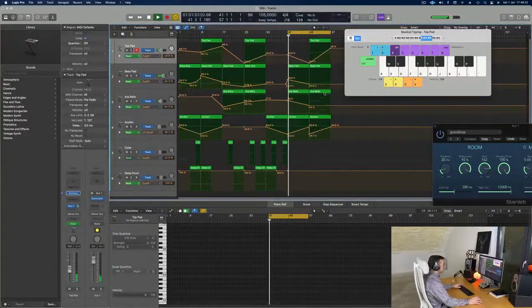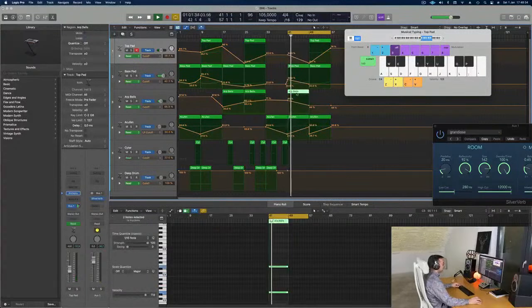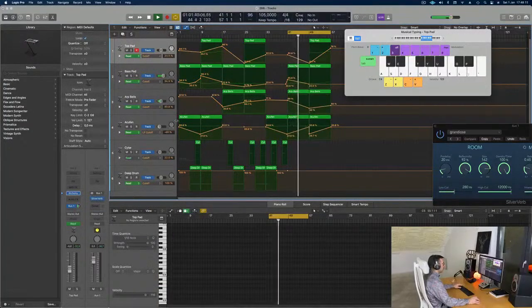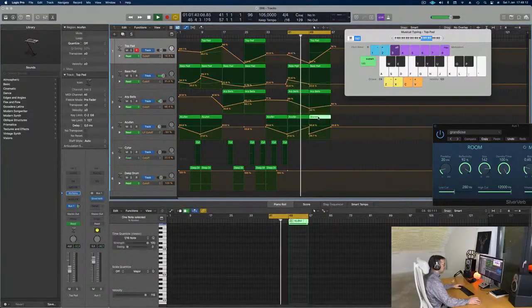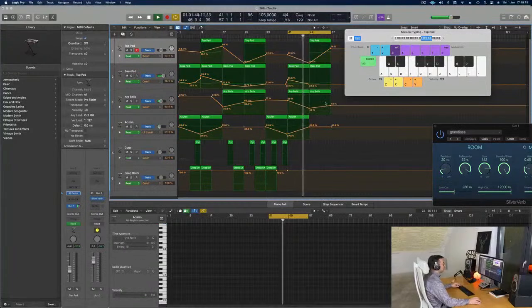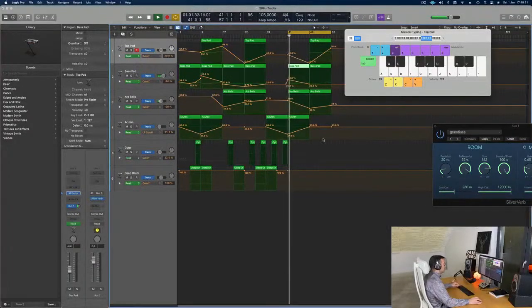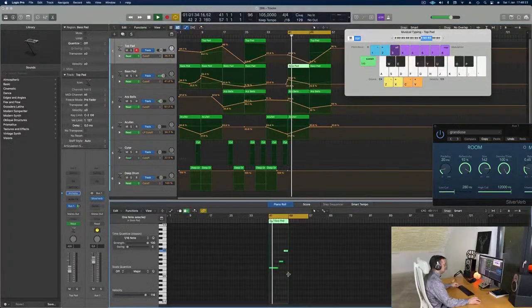Yeah, so it worked quite well, so I'm gonna keep it very low here. And even the same here with the bass pad. I think I will keep it in one key. I like this feel of a singular thing that's evolving.